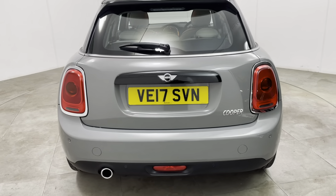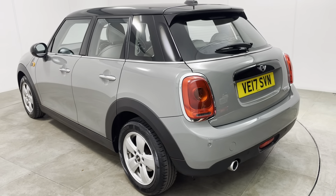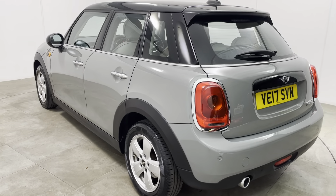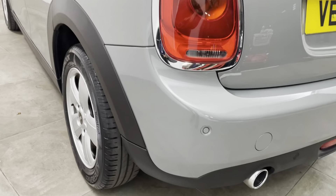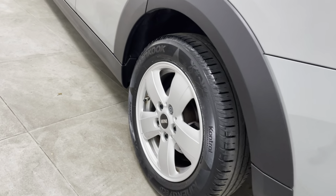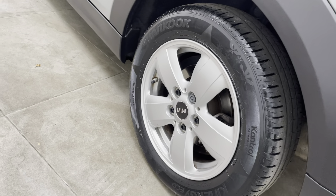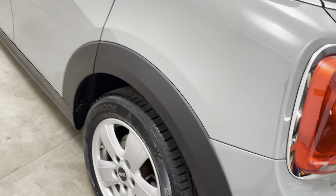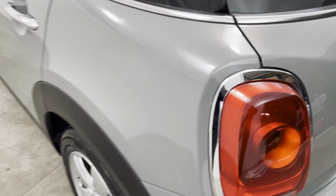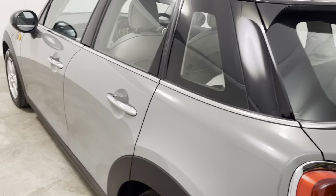Bringing you around to the passenger side of the car, looking down the entire side — exactly the same as the driver's side. Can't see any parking dents. Getting a close-up of all bumper corners — no scuffs or marks. That alloy wheel is the same as the other two already shown — struggling to see a single mark. The plastic arch is again free from any scuffs, and there's nothing to point out on the rear panel — no chips or scratches.